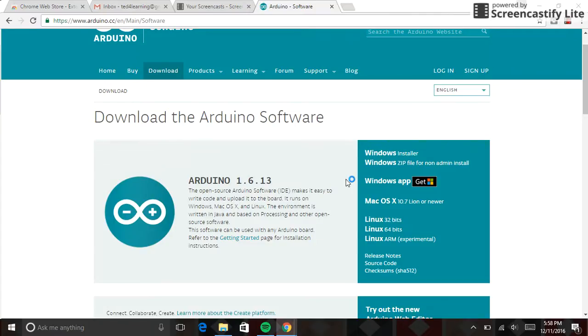And again, you got to pick the right operating system based on the computer that you have. So you can pick either Windows or Mac or Linux, based on the type of operating system that you need. And also they have the zip files, for the Windows. But I recommend to go and use the installer directly, because the installer is an executable binary that will install everything what you need. It's easy. So go and click on the Windows installer.